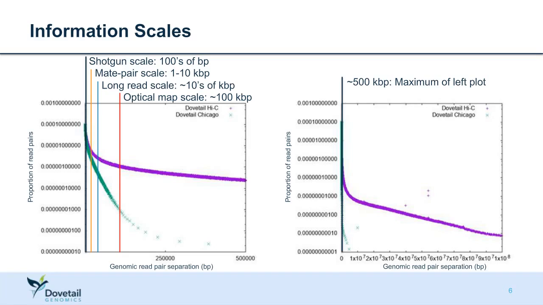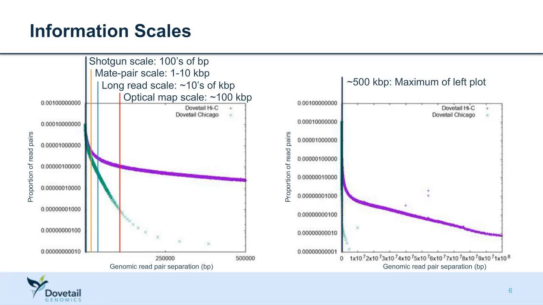Okay, next step, we just want to look at the information, what kind of data you get. So right here I have two plots. On the left we have, they're the same data set, just plotted on two different x-axes. And the reason why we're looking at this is that I want to explain to you the characteristics of the different kinds of data.